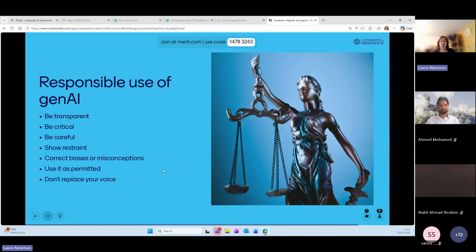And don't let it replace your voice. So don't let the AI start thinking for you. This is the whole point, right? How does Jimmy describe it? I think Jimmy describes it as like a supportive friend, right? So it should be helping you, but it should not be talking for you or replacing your own thoughts or your opinions. So it should just be encouraging you to do this.